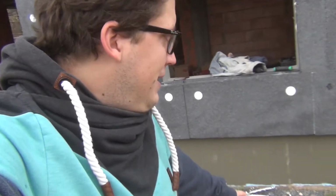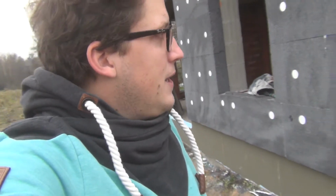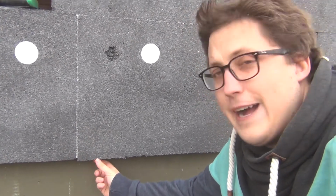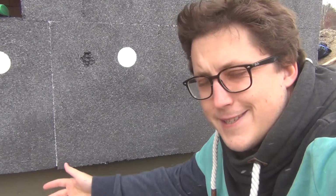And also on the bottom where I had my blue XPS, the guys scratched it up so that the glue will grab to it better, and they're putting up a layer of glue. They'll stick another layer of EPS on top of it. That will be 5 centimeters thick. This is 15, this one's 10. So around 5, some places it's 6.